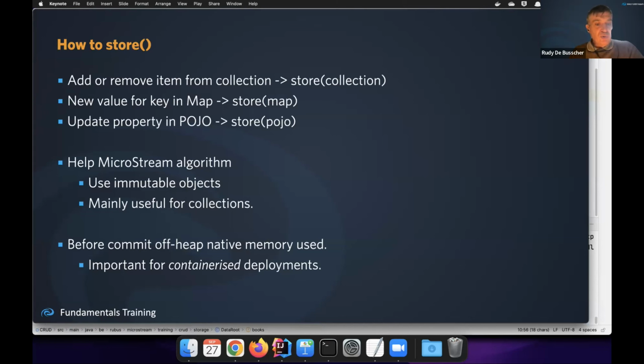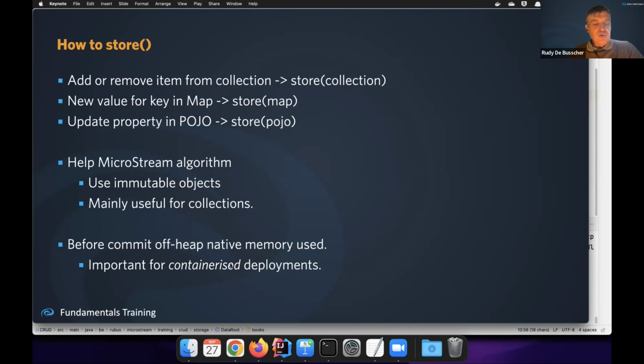One thing you need to know if you're running in a container is that the serialized format, before it is stored externally, is stored off heap in native memory.